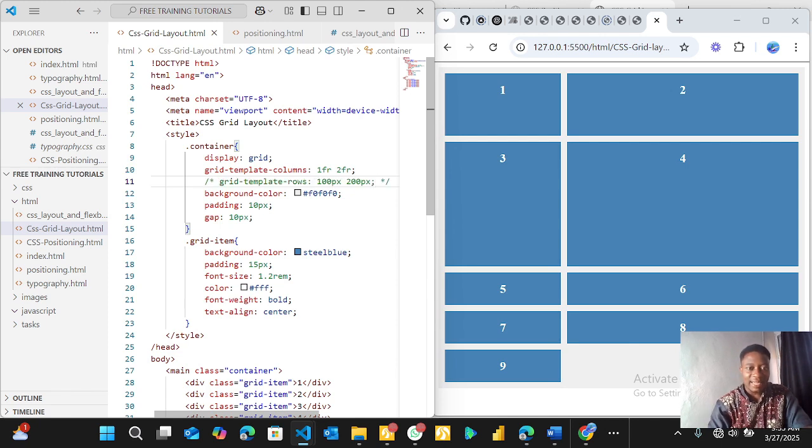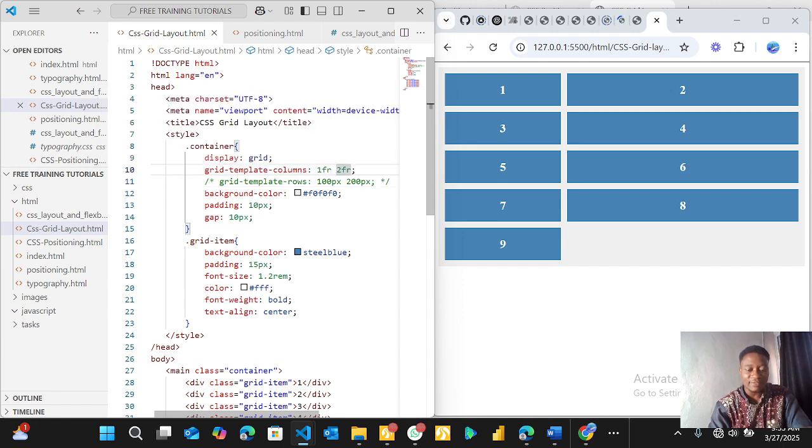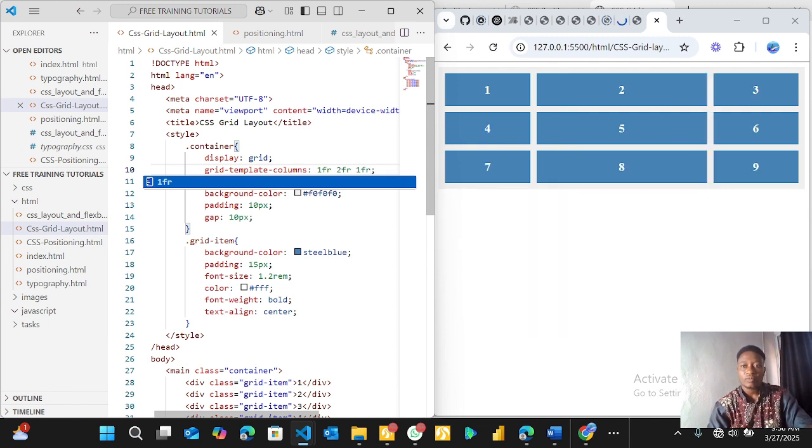Let me comment this and let's create about 3 different columns that are not equal. You could see it. Here is 1 FR, 2 FR on the center, and then 1 FR at the extreme end here. So you could as well do this on the header of your page, whereby the logo is having 1 FR, the search button on the center is having 2 FR, and then the other part is having 1 FR. The important thing about this is that it makes your page very much responsive, that is fits in on any screen, whether mobile screen, tablet, or Windows, larger screen.